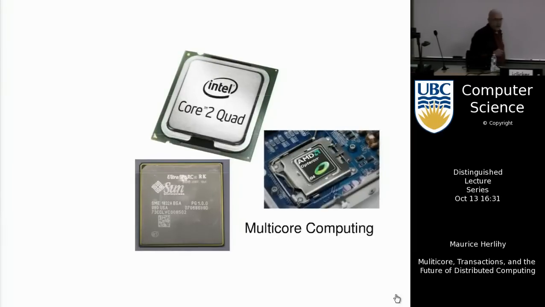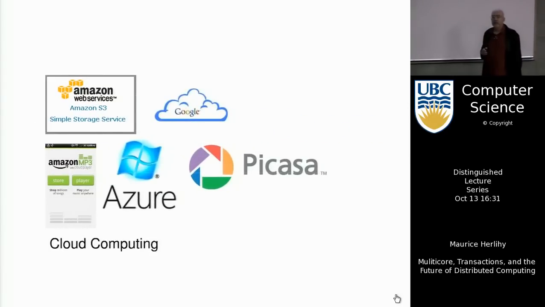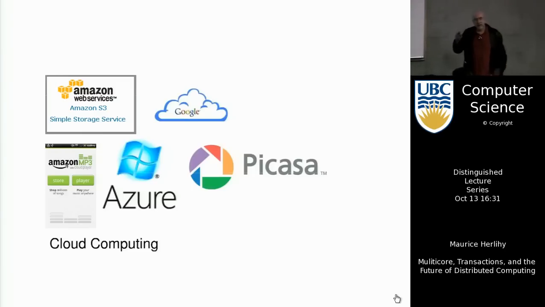So one thing is that there's all this fuss about multicore computing. And I don't think that's going to go away for a while. The nature will change. As multicores get bigger, they're going to look a lot more like distributed computing. And as cloud computing and traditional distributed computing gets more civilized, it's going to look more and more like shared memory computing. If you look at a program that uses something like MapReduce, and you don't look too closely at the syntax and think about the structure, well, it sort of looks like a shared memory program. And as the tools get more high level, the distinction between message passing distributed and shared memory read-write is going to get harder and harder to discern.